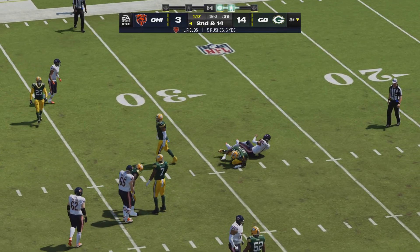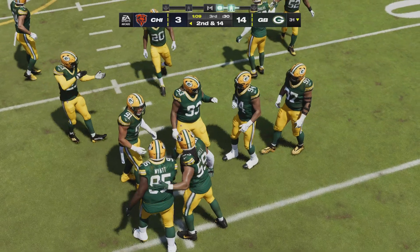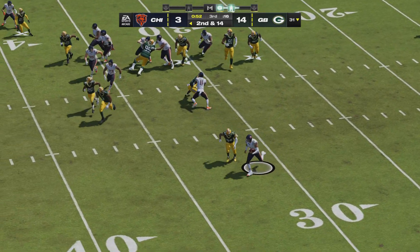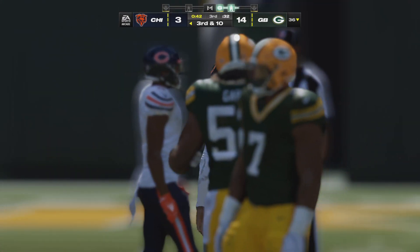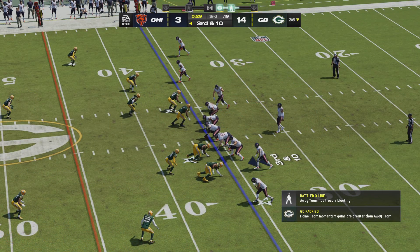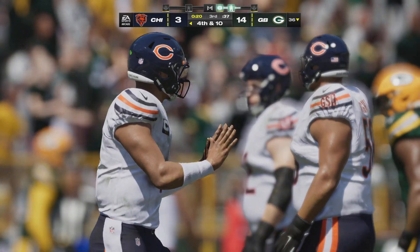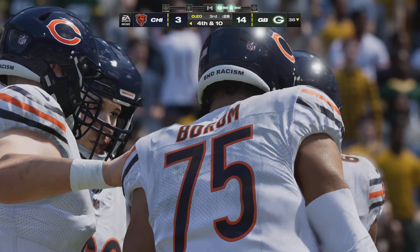They'll let the quarterback keep it here on first and ten, but maybe the wrong read as he's going to go down immediately. Big Kenny Clark pushing up field to make the tackle for loss. We saw a lot of negative plays with lost yardage in the first half, and that trend is continuing here. Now they'll look to make amends on second and 14. Fields going to keep it once more and he'll be tackled at the 36 — five out of the keeper, but now it's third down. That wasn't far from breaking in a big way into the secondary. Read option, quarterback kept it, and while he didn't get a first down, he got a nice chunk of yardage — only a nice tackle prevented it from going all the way. Fields throws on third down, and it's going to be incomplete. Looks like another empty possession offensively. You're at the point in the game where you can't afford too many more of these — some heavy thinking on the sideline to figure out what they can do to crack this defense.